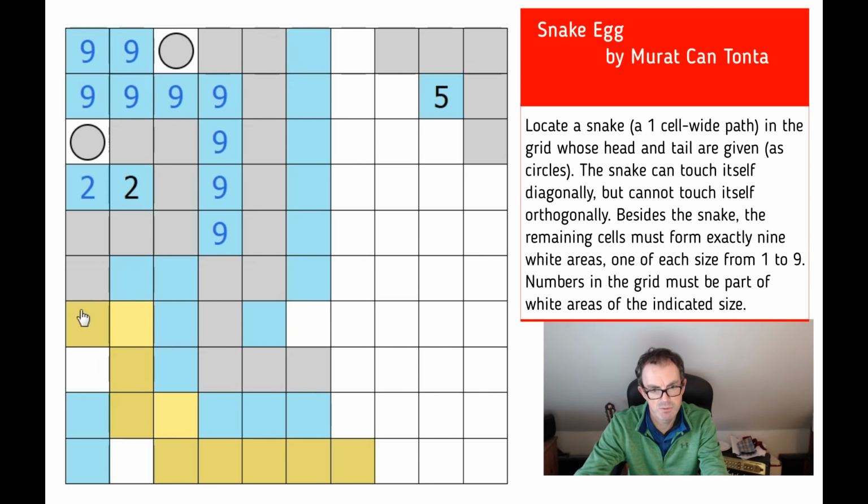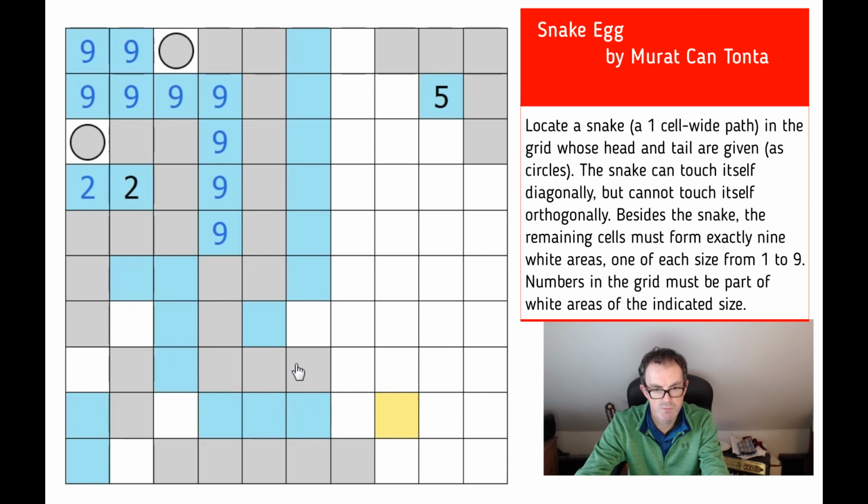Look at that, because if I make the snake go like this, this area is of size 4 and this area is of size 4. So the only other way of doing it would be like that. And that doesn't work because this area is of size 5. Oh, good grief. So this 5 is disambiguating that this cannot be the shape down here. And I suppose you can't also make this size 9 as well, like that. That would also be, in theory, possible. Although no, it wouldn't. That 9 wouldn't be possible because that would leave this as size 2.